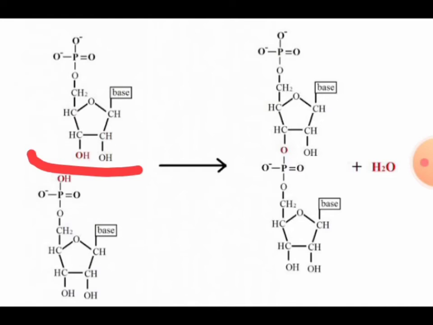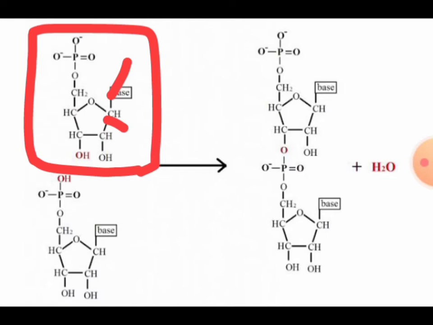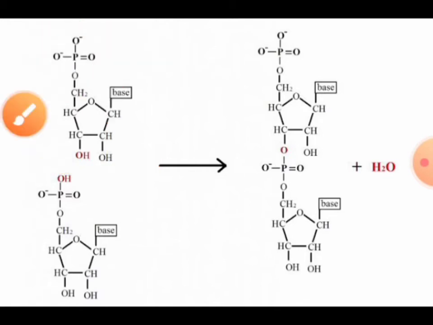This is the representation of one nucleotide where you can find the nitrogen base attached to the first carbon atom of the pentose sugar, and the phosphoric group attached to the fifth carbon atom of the pentose sugar.